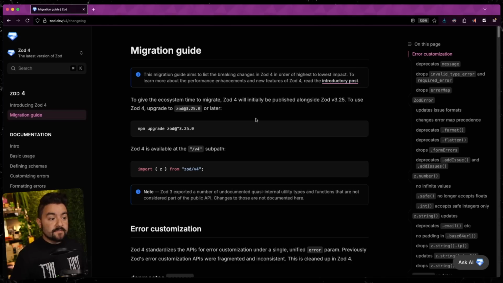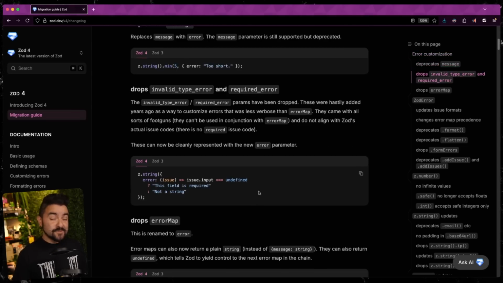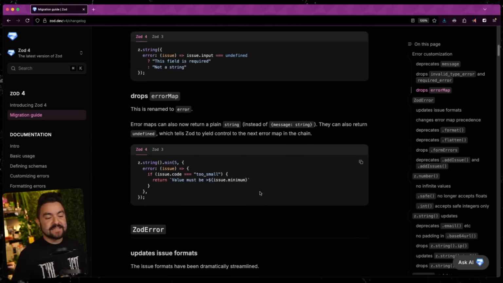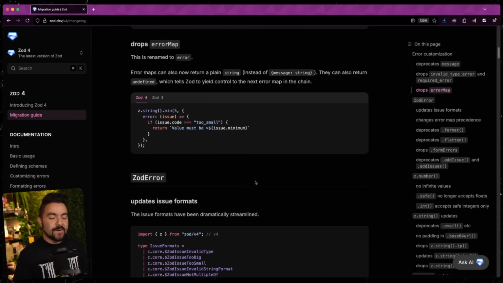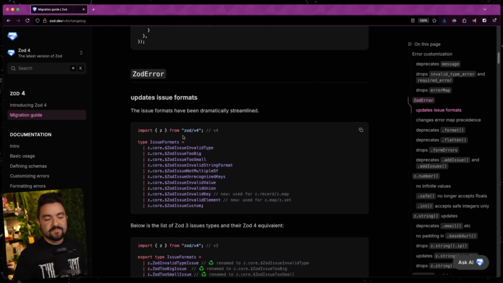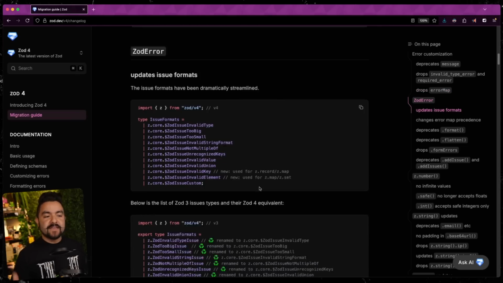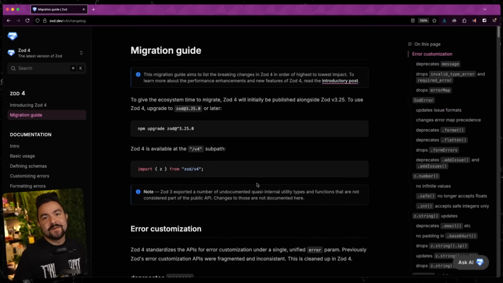Now, if you're currently on V3, you can check out their migration guide to see some of the things that might be deprecated or that you might have to change. I'm not going to go through all of these one by one, but I will say that for the most part, I haven't really run into any of these because a lot of these deprecations are things that people were using that were maybe non-standard, or there were maybe better ways to do them. So if you run into any type issues or anything like that, if you start importing from Zod v4, then just take a look at this migration guide and you'll see some alternatives for some of the ways you might be using Zod right now.